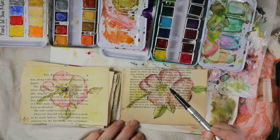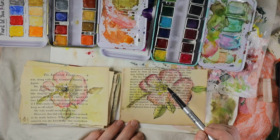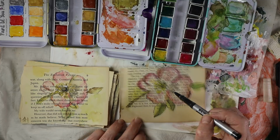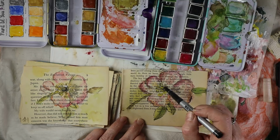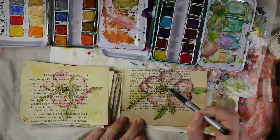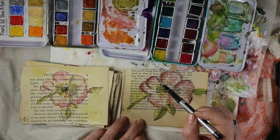And then this is where we're really going to define where the inside of the flower is. Just do a little circle, a little bit of lines here. And kind of outline where the shadow is. And we're going to do little tiny circles. Dots.